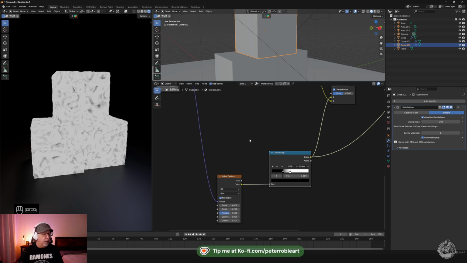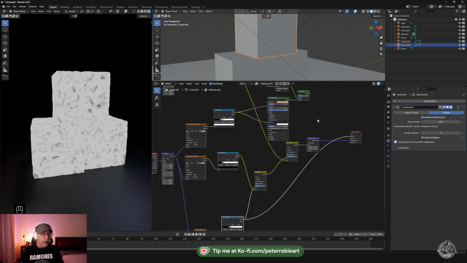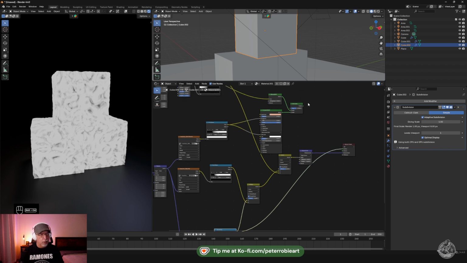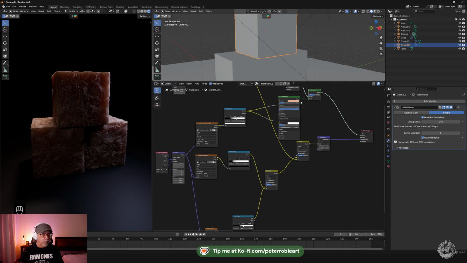All I'm doing is holding Shift Control, as you can see down here, and clicking on the color ramp. That gives us a view. Control Shift click, and it connects up. Make sure that you have Node Wrangler installed.